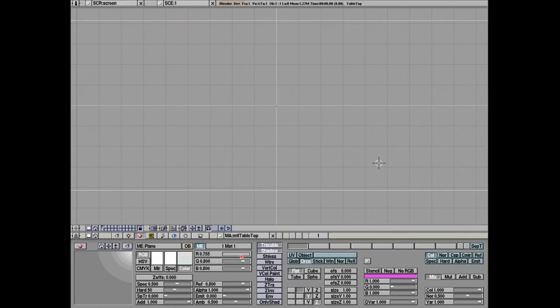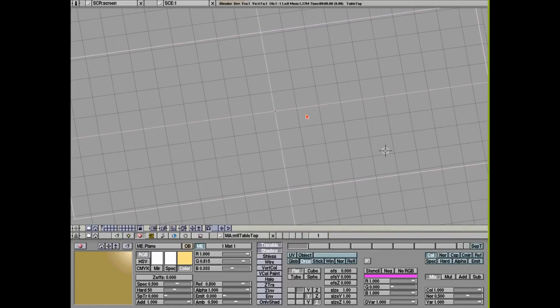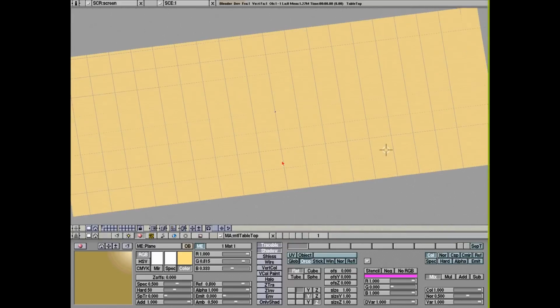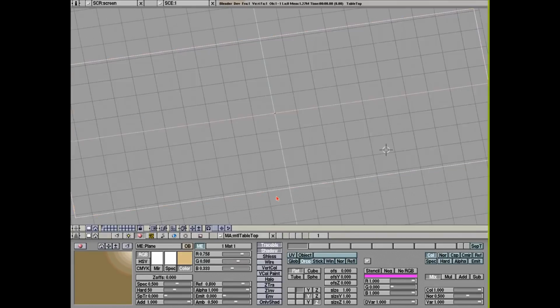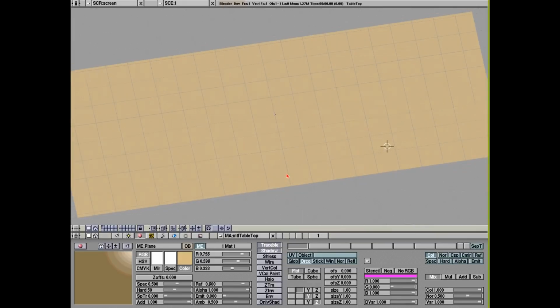So we'll make this something like that. Maybe brighter, actually. How does that look? That's way too bright. I wish I had a proper HSV picker thing. Okay, I think I can live with that.